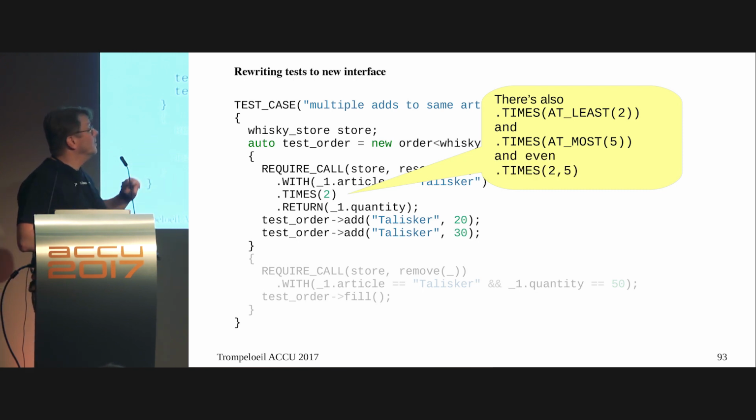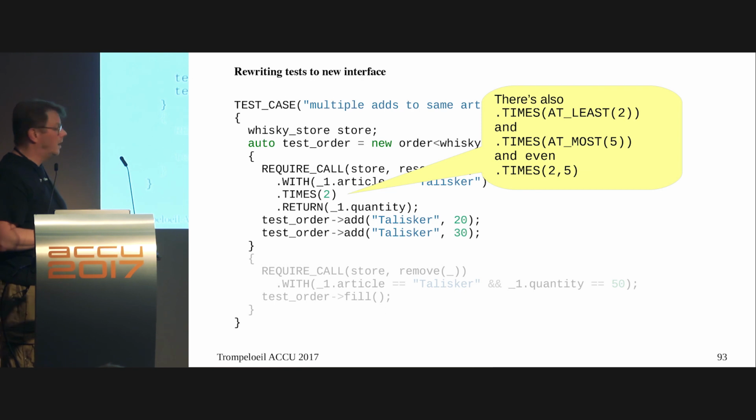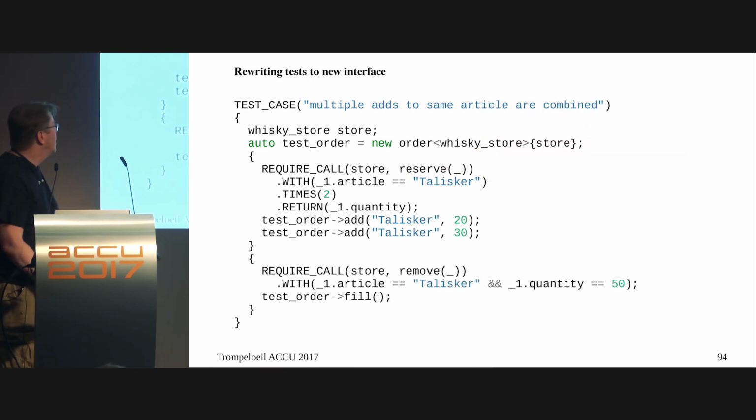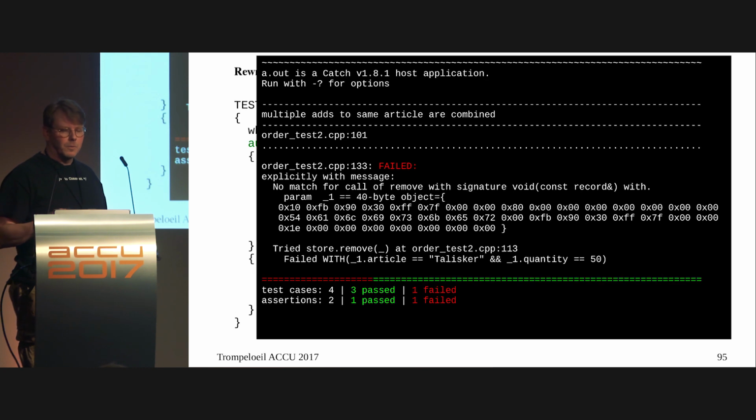I've actually never seen a use for that, but I'm sure if I removed it, someone would complain. And then we do a fill and expect that it's 50, because that is the obvious sum of 20 and 30. And what?